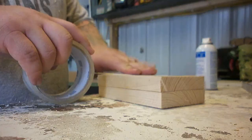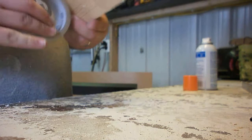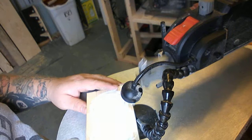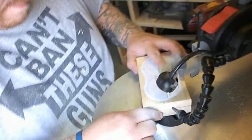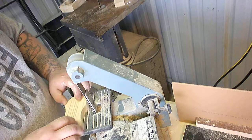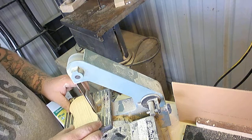This helps me get a pretty accurate cut through both pieces, and if it doesn't come out perfectly I'll take it over to the sander. I just make sure my scroll saw blade is nice and tight and then get right into cutting. You can also cut this on your bandsaw — that's actually what I did with the second half of it. I cut around the first curve on the scroll saw and finished it up on the bandsaw to see if both ways would work, then cleaned them up on the sander.